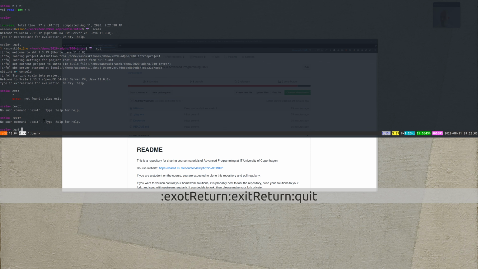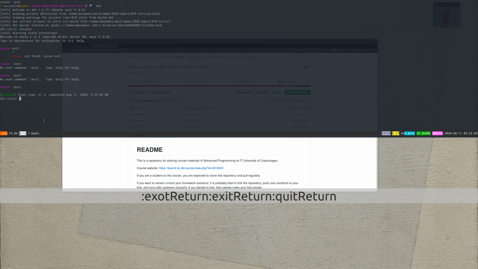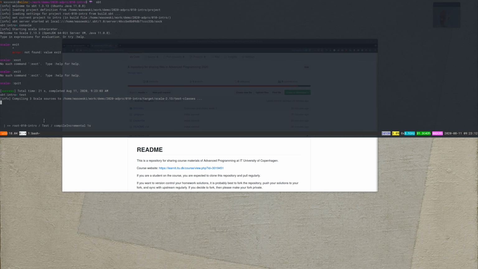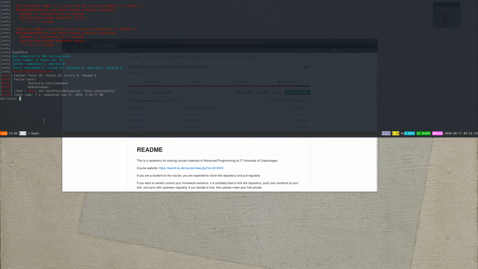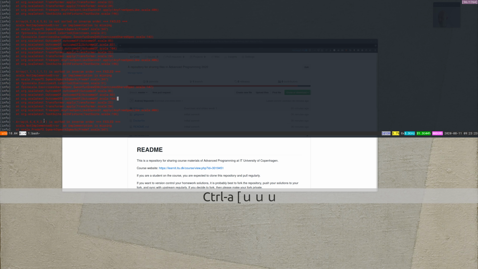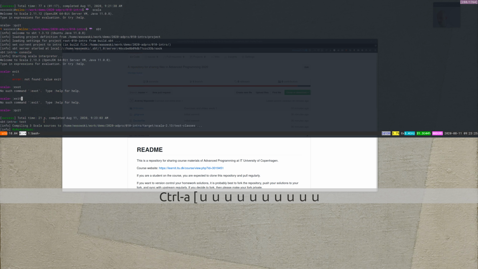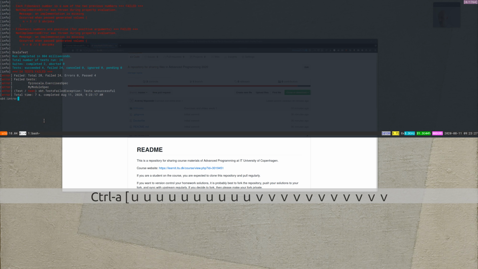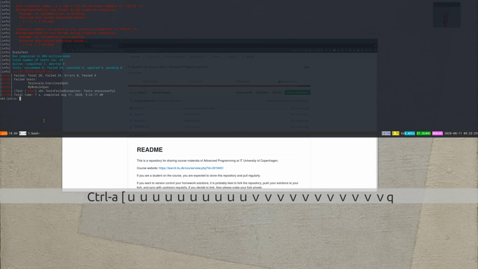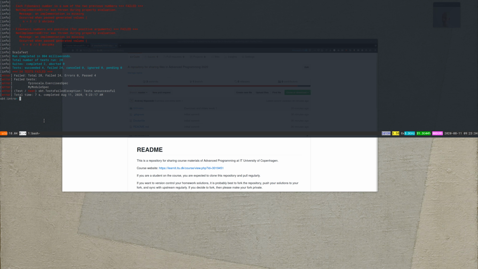Now maybe quit. Yep, it has worked. Now I'm back and I can issue another SBT command: test. That's actually a command that you have to familiarize yourself with. So now it's a bit slower because it also needs to compile test classes that it didn't before, and it has sent back a long list of failing tests. There are 24 tests that have failed, and once you have finished the exercises, the tests will be passing.